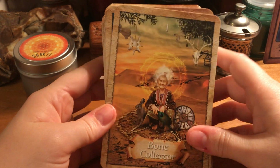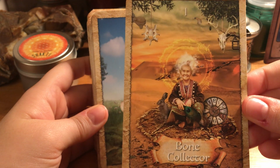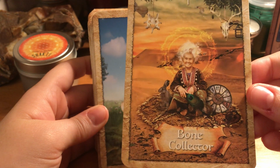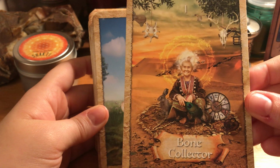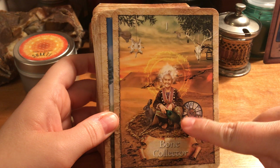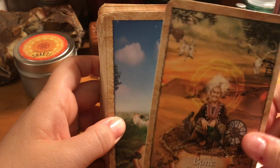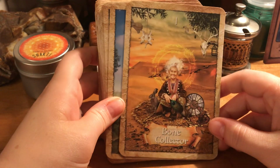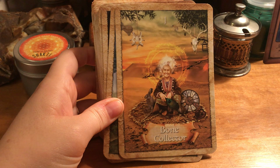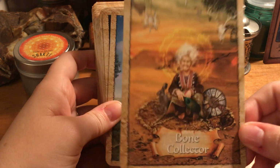All right, so let's go through the cards. Here we have the Bone Collector. This is card number one. This is a pretty cool card. I like this, with the clock and stuff. Ooh, I'm liking this one. Hay House decks are always really iffy for me. I either really like the decks or they just do not resonate with me at all and they're kind of cheesy. But this one's actually looking like it might be pretty cool.